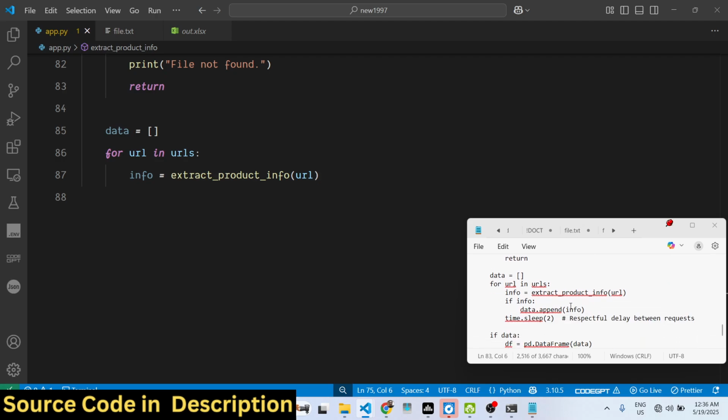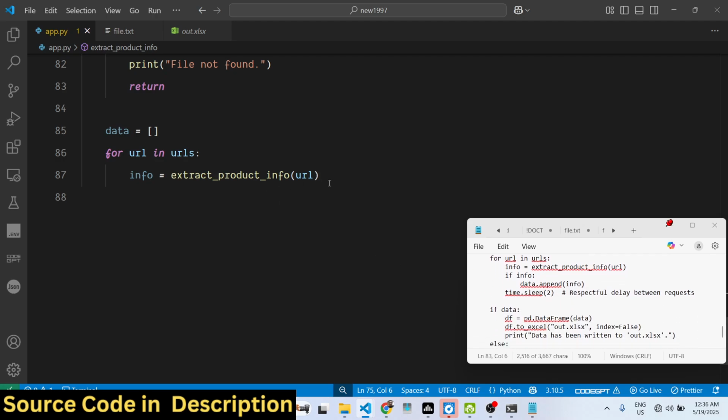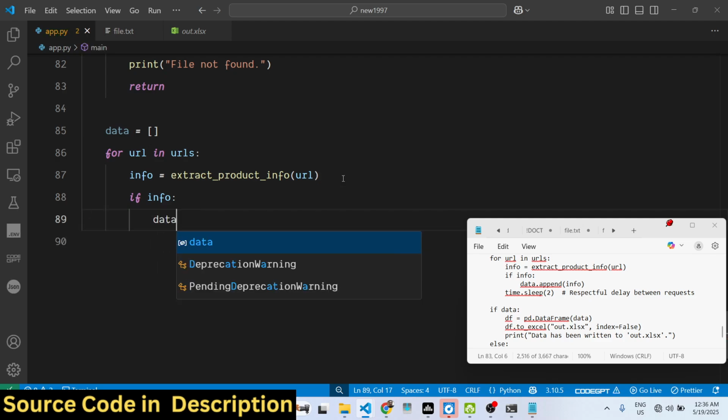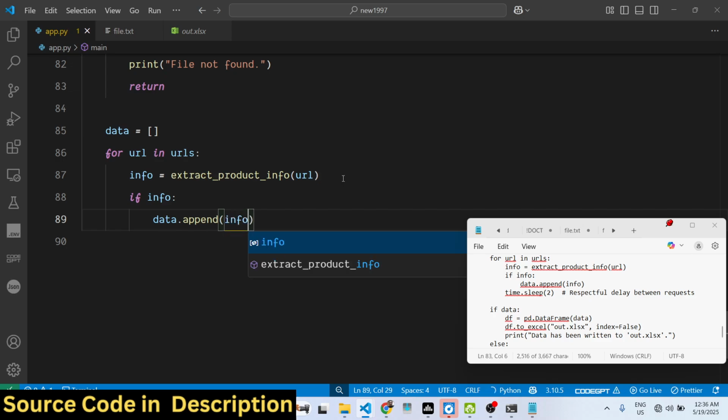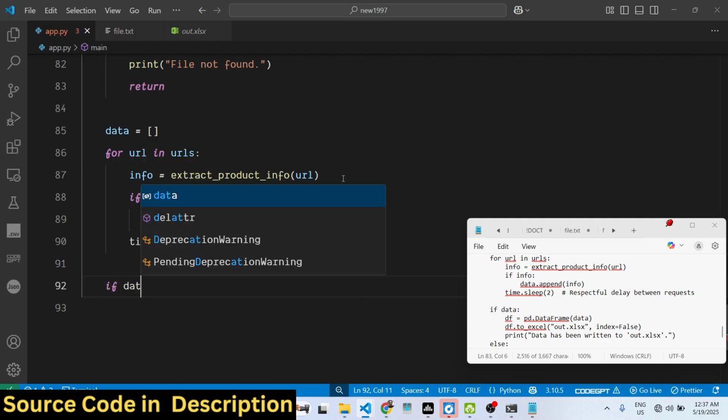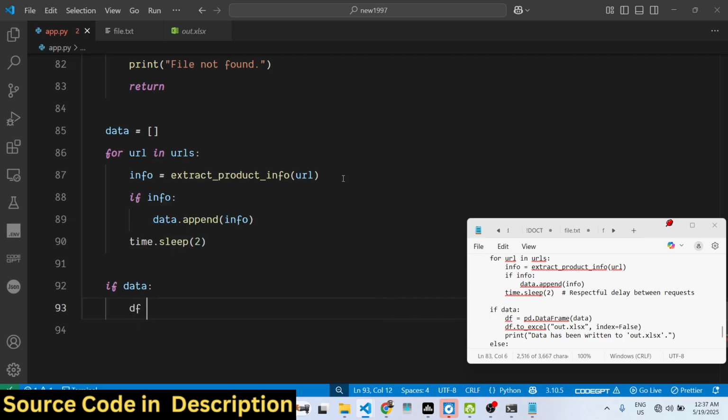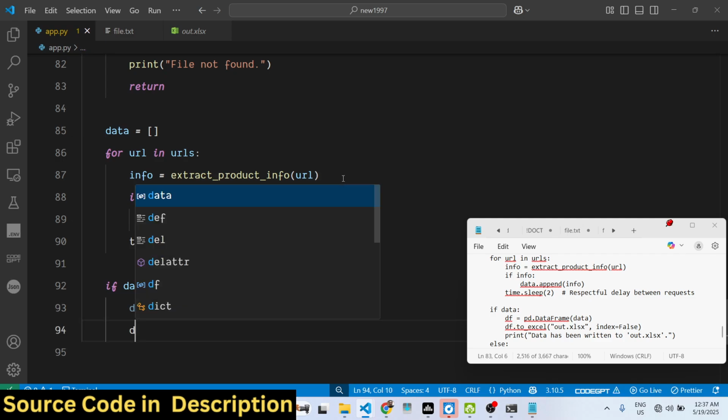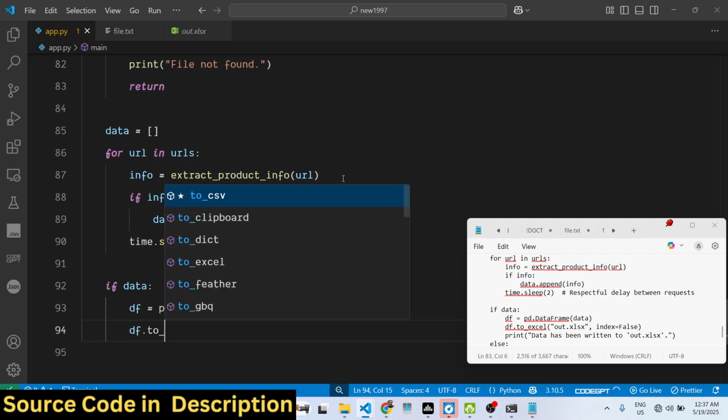So after that, inside this function right here where we are getting this information, now we just need to save this information in the Excel file. So we simply first of all append this in the data variable, and we sleep for 2 seconds before going to the next URL. And then we simply export this data to an Excel file by calling the Pandas library DataFrame, and we call this function to_excel.